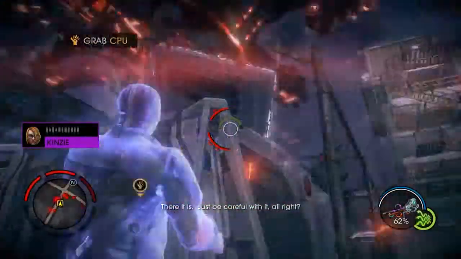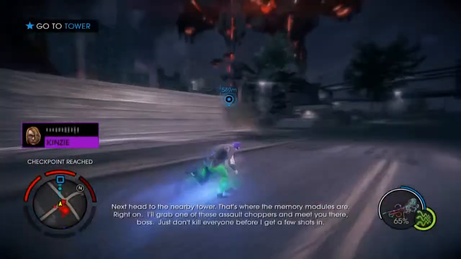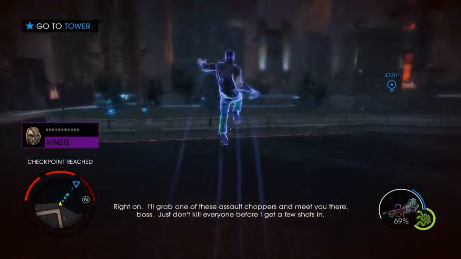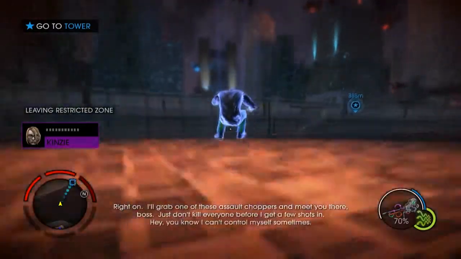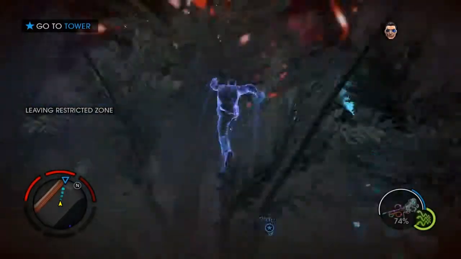Okay. Just be careful with it, alright? It'll be fine. Next, head to the nearby tower. That's where the memory modules are. Right on. I'll grab one of these assault choppers and meet you there, boss. Just don't kill everyone before I get a few shots in. Alright. Hey, you know I can't control myself sometimes. I'm not the boss. I thought you were the boss.